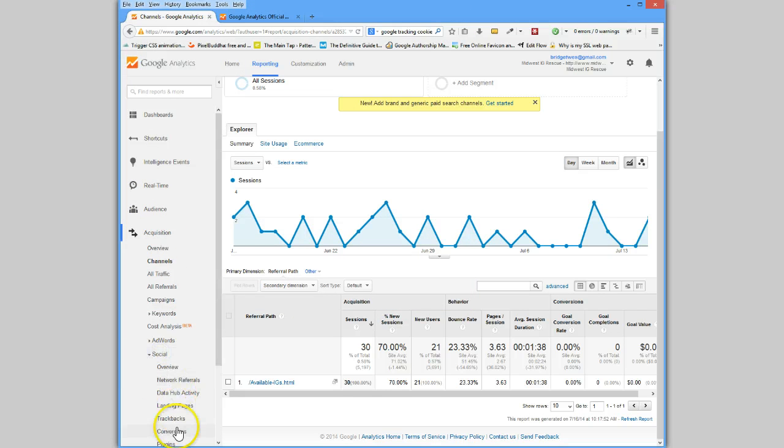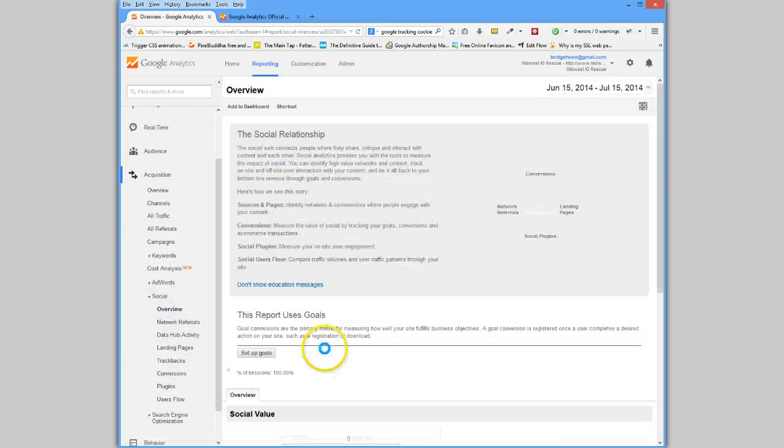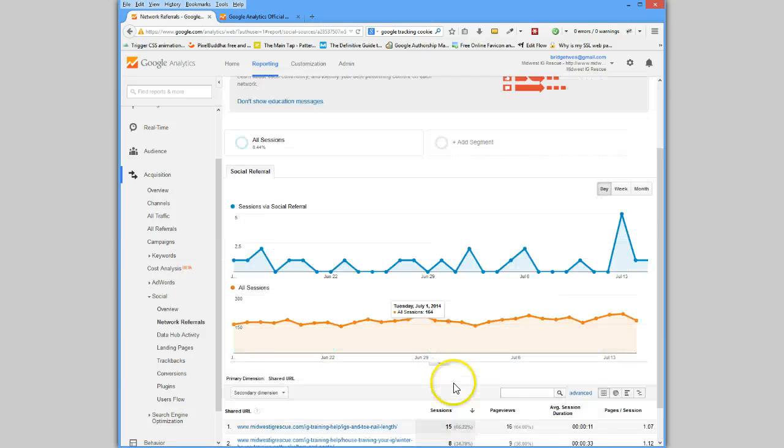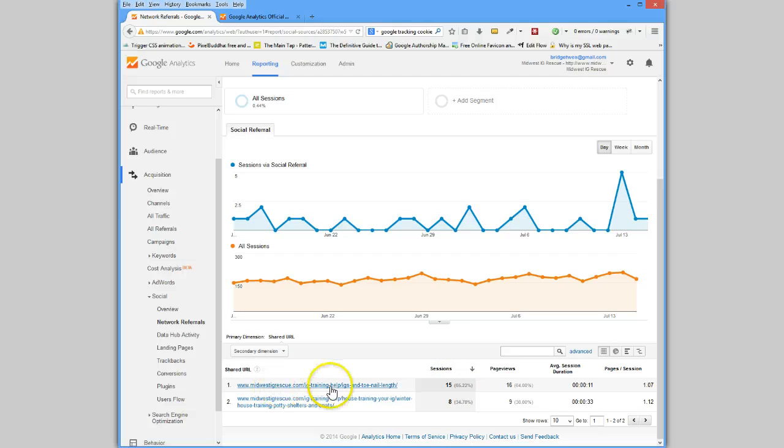Let's see. So we can also go into social and see 48 people got to the website in the last month through Facebook, WordPress, and different numbers. But these are the social networks that show up. And we can go into Pinterest, see which page was actually linked from Pinterest and how many people got there through that article.